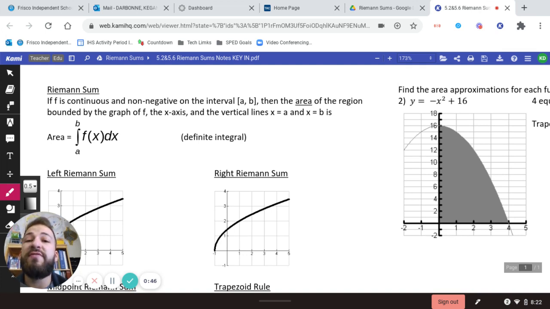While derivatives have to do with the slope of the curve, integrals have to do with the area under the curve. So they're almost opposites of each other. We're going to explore that a little bit more as we go. But Riemann sums are a way to estimate this area without finding the actual integral. When mathematicians were first discussing the idea of integrals and finding this area under the curve, they used Riemann sums to estimate that area.